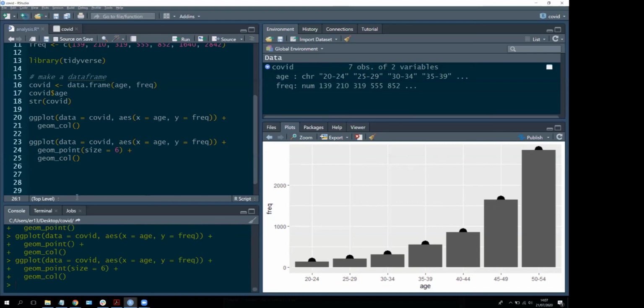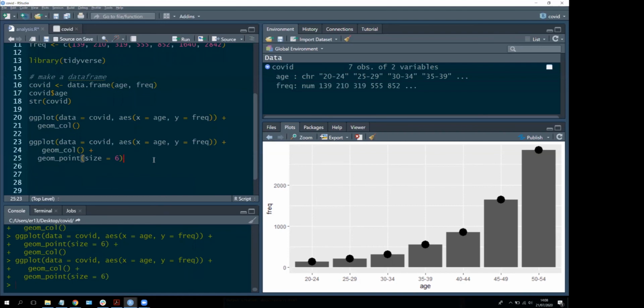And because the geom_col has gone on second, it's overlaid the points. If I was to switch these round, that plus there, you'll see the points are now on top of the bars. So it gives you a little bit of an idea about this concept of layering, if you like, layering things on.